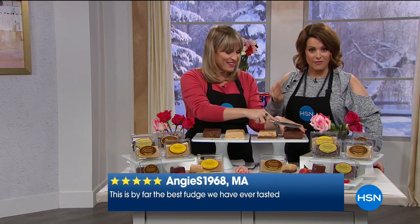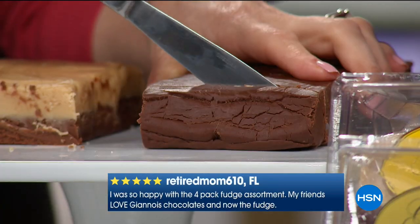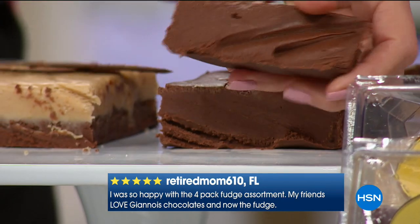The hardest part about making confections, and even cakes and baking, is the temperatures. If you don't get the precise ingredients, you're not going to get it to turn out right or rise in the proper way.